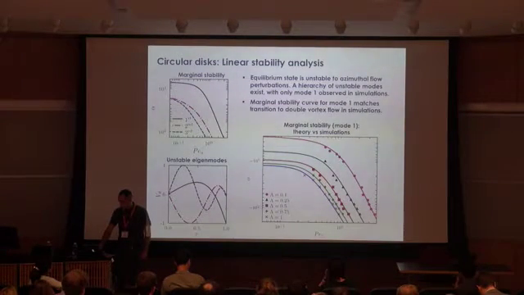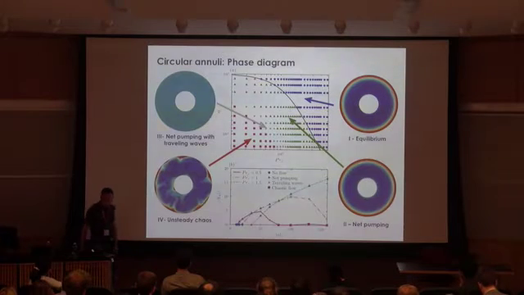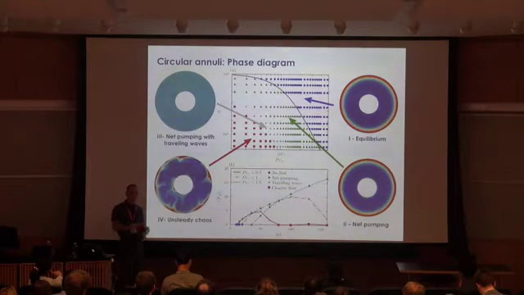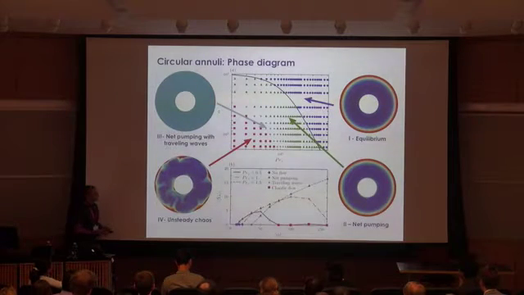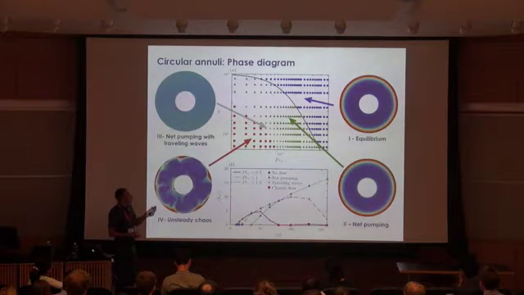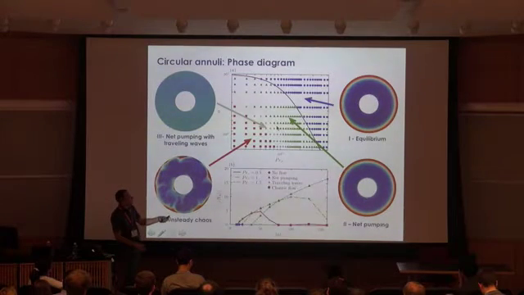Okay, then we can start looking at more complex geometries, and I'm going to show you a couple of different cases. We can think about an annulus to reproduce the experiments that were done in periodic racetracks. And in an annulus, you get somewhat similar dynamics, but there's one more regime which we observe here, which is the gray dots, in which you have traveling waves. I'm going to play you the movie. So first, let me go over the other regimes first.